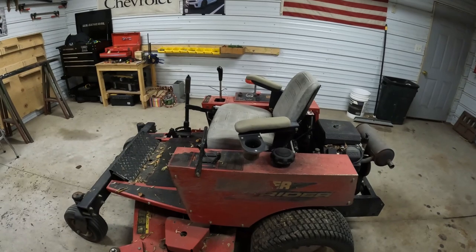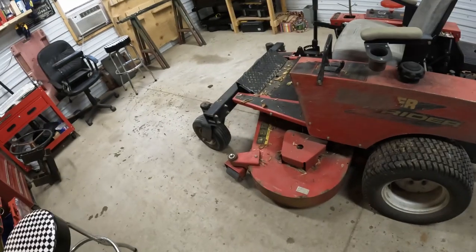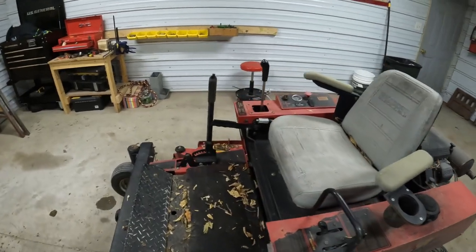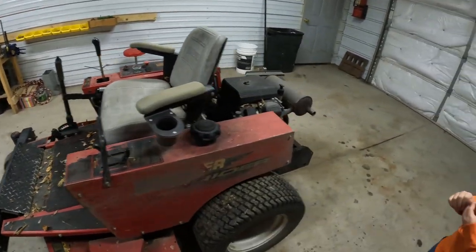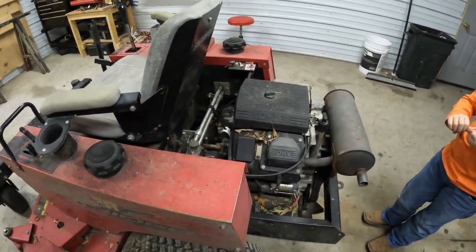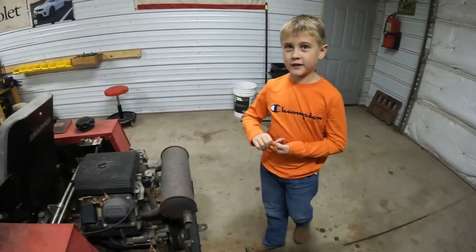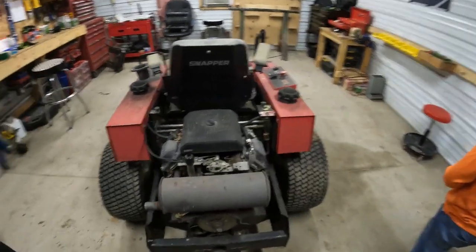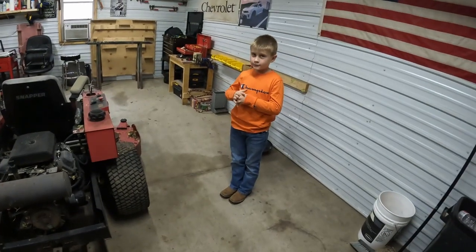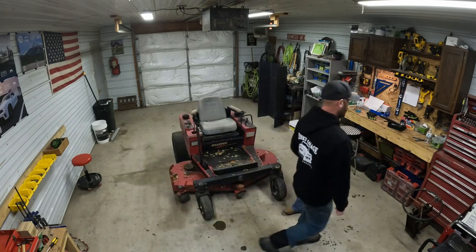But first thing we're going to do is what, Peyton? Take off the deck. Take the seat off. Anything that we don't need. Last time we had this thing running was a couple years ago. So hopefully that still works, but we'll worry about that later, right? Yeah, we might have to change the oil. For sure the gas. Gas is probably old, but yeah. We got to do a little wiring on that. So, you ready to get to it? Stripping her down? All right. Let's get to tearing her apart.